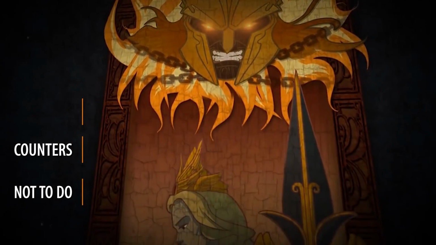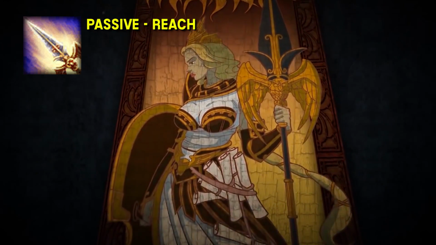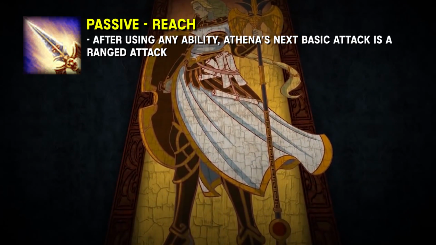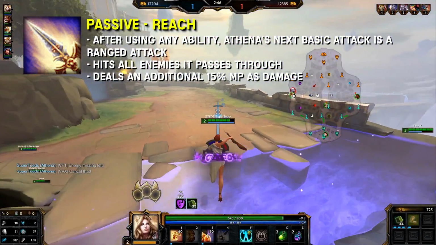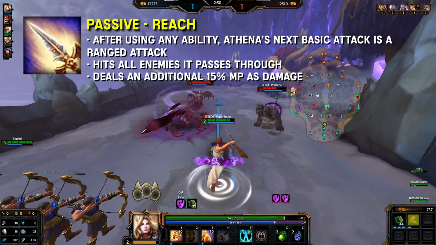With that, let's go through her abilities. Athena's passive, Reach. After using any ability, Athena's next basic attack is a ranged attack. It hits all enemies it passes through. This attack deals an additional 15% magical power as damage. Reach's damage will trigger basic attack item effects, but not ability ones.